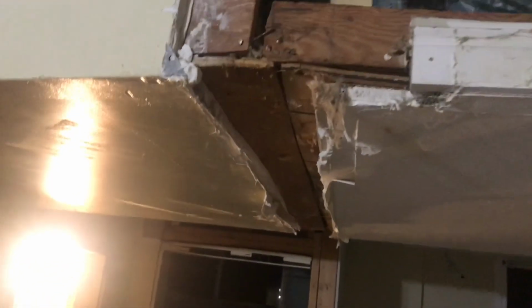This is where the old wall used to be. Right here used to be the old wall, the door into that room. So in the camera it looks a bit small, but this is about 300 square feet, I believe. So it's gonna be more than enough space.